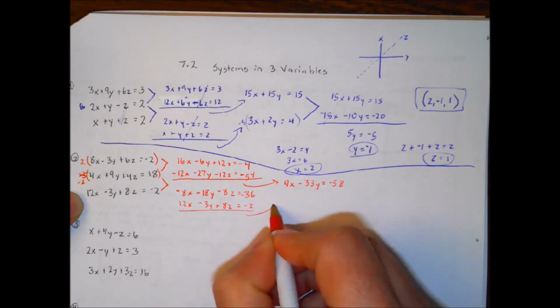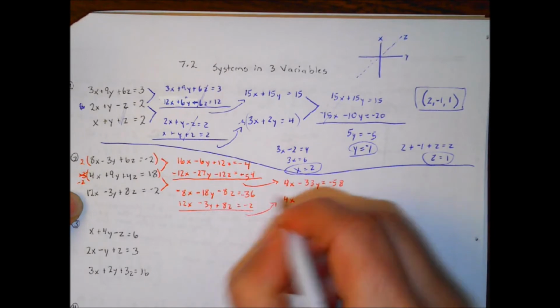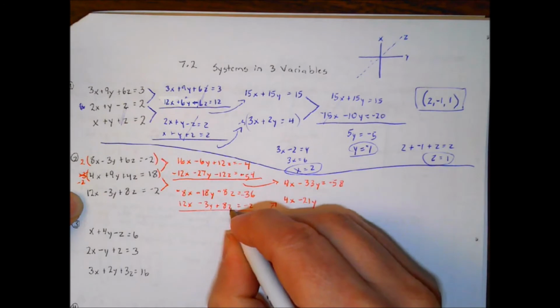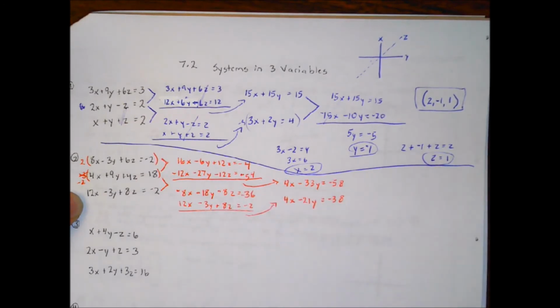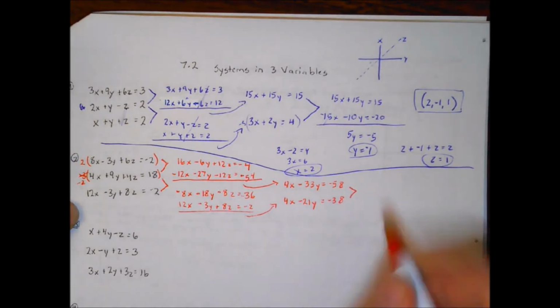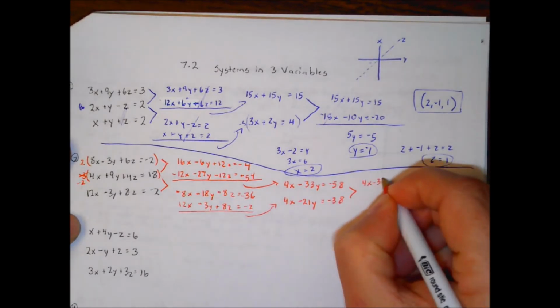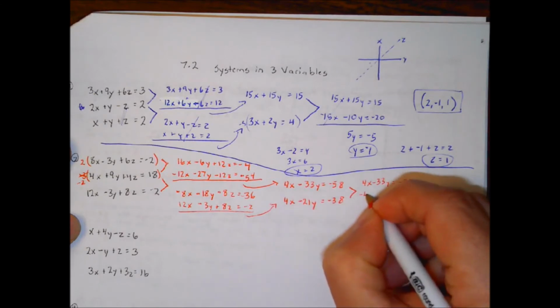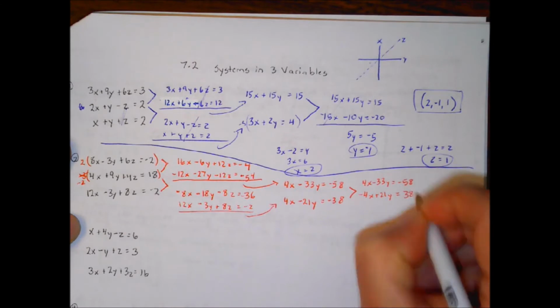So there's my y. Okay, got to plug it back in to find the x. You can use either of these here. I'll use this one. So we multiply those together. Negative 21 times 5/3 gives me negative 35. So add the 35 over, be negative 3, so x is equal to negative 3/4.